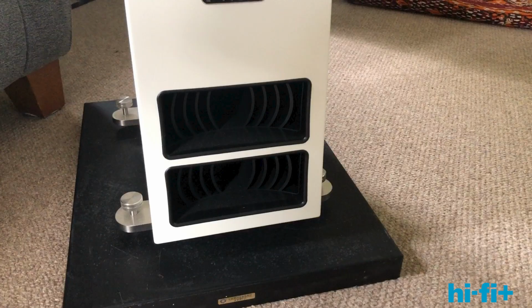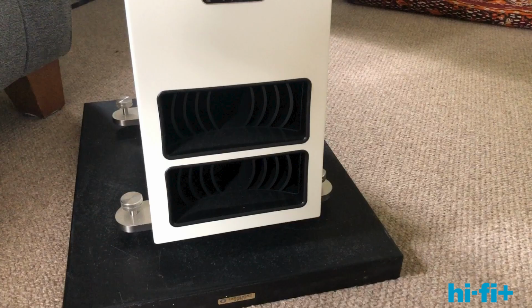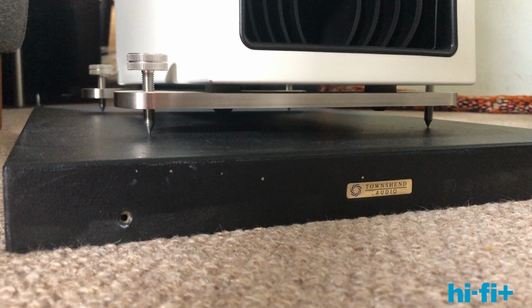The 26i and its sibling, the 24i, in the PMC 25 series, have an isolation system built into their base. What you see from above is a pair of stainless steel bars with spikes either side, and they're sort of like outriggers. They stick out further than the loudspeaker. But between those bars and the cabinet, there is an isolation grommet, for want of a better word, a sort of damper that stops frequencies going through into the floor and vice versa, stops other energy coming up from the floor into the loudspeaker, which is generally beneficial to any loudspeaker. You don't want vibration coming into the box from the other loudspeaker, for instance.